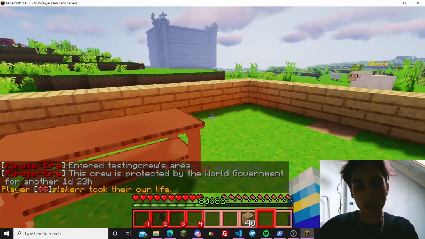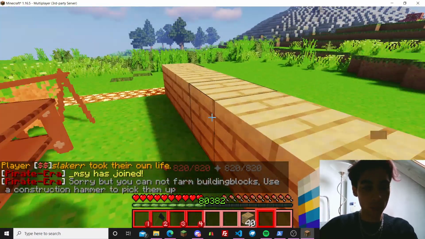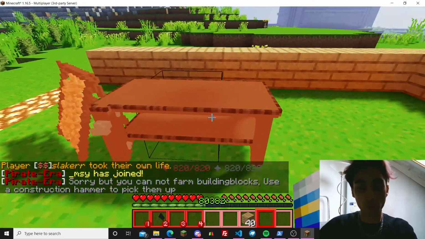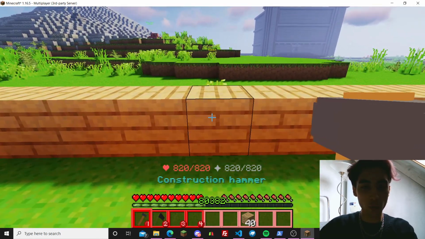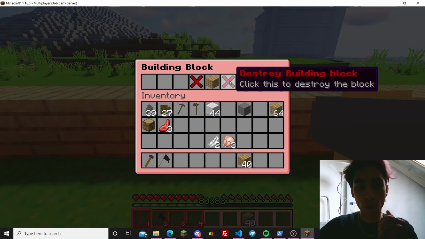But then your question is probably going to be, how would I pick this up? Because if I were to break this right now, it's going to tell me you can't farm building blocks, but then it does give me a tip: use a construction hammer to pick them up. So I'm going to go in here, and I'm going to craft myself a construction hammer. After I've done that, I'll have the construction hammer, and I'll be able to right click blocks with it. I can check the block's health. I can pick up the block, or I can destroy it.